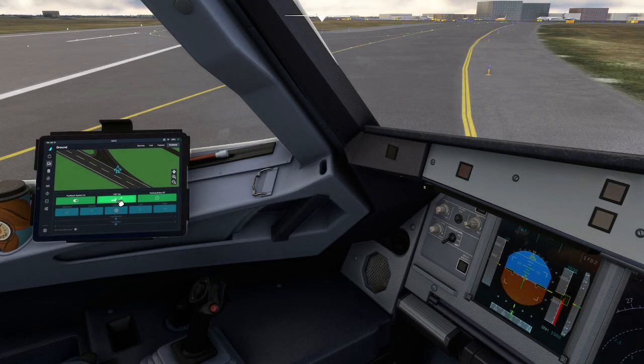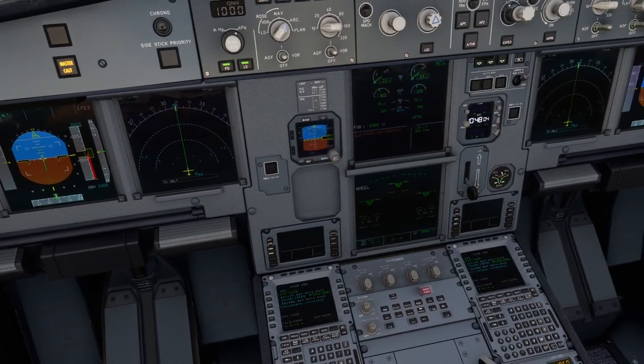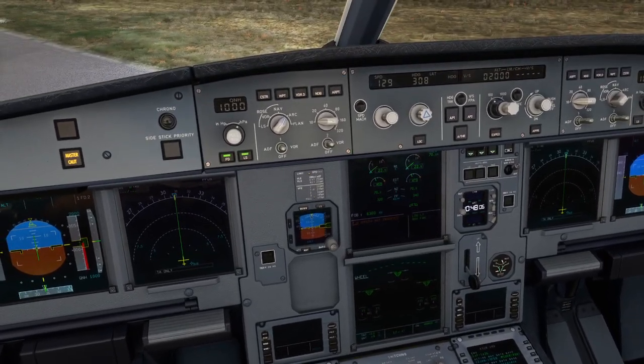No tug is here, it seems. Okay, we have EBBR approach as well. Anyways, we do not continue with flaps on VATSIM.